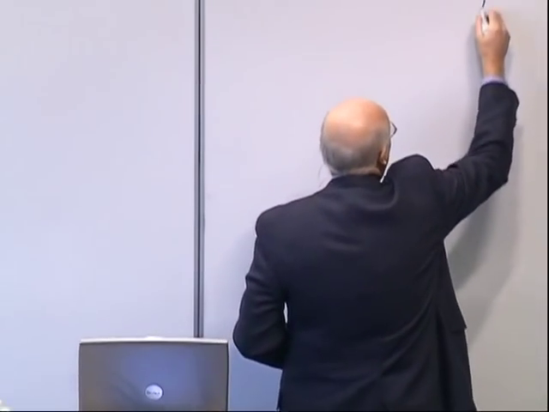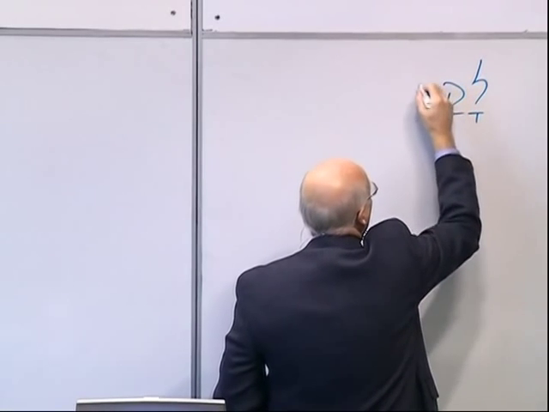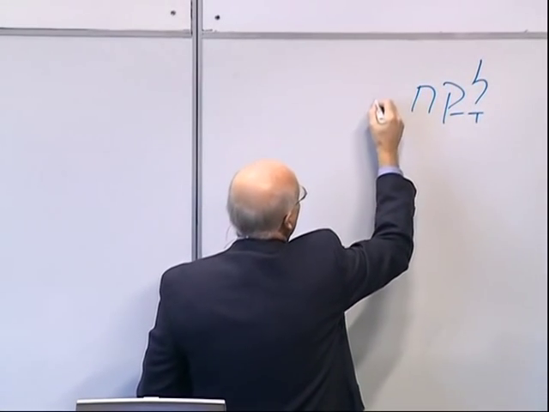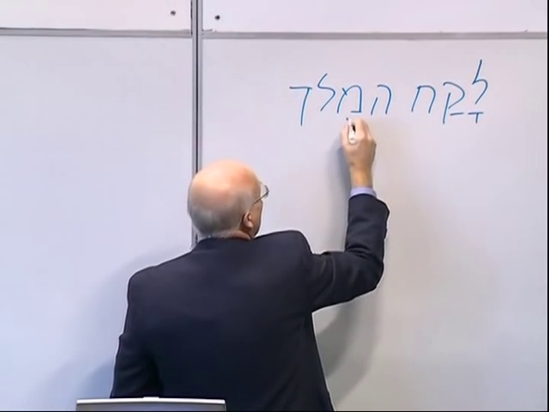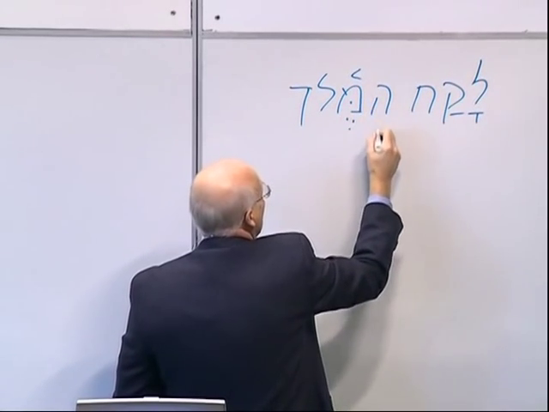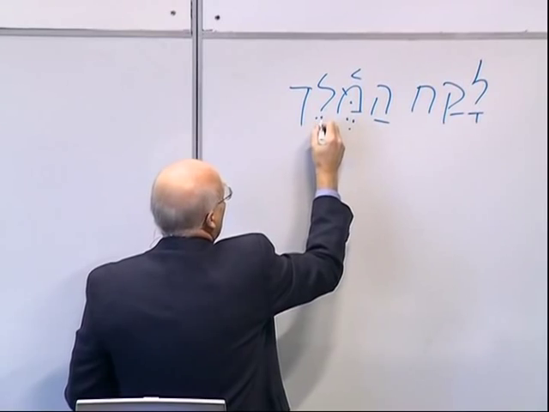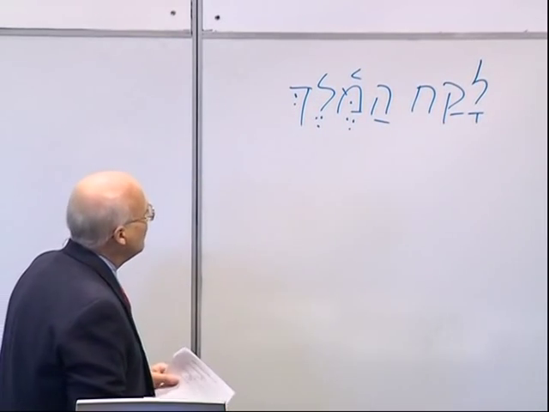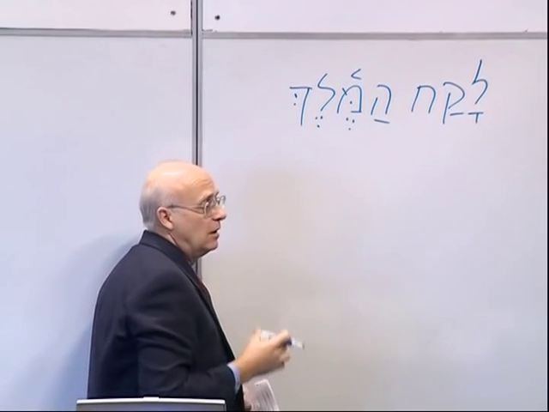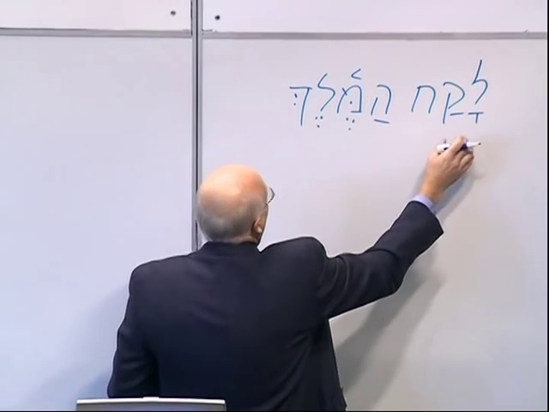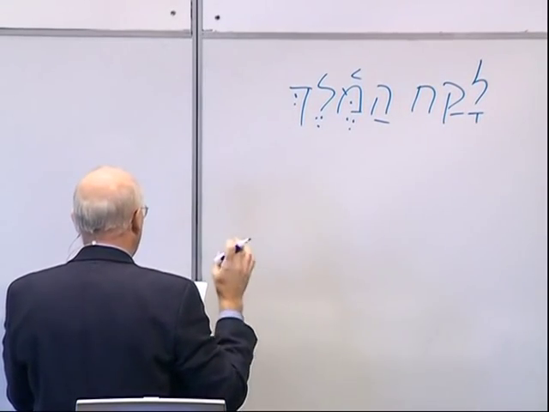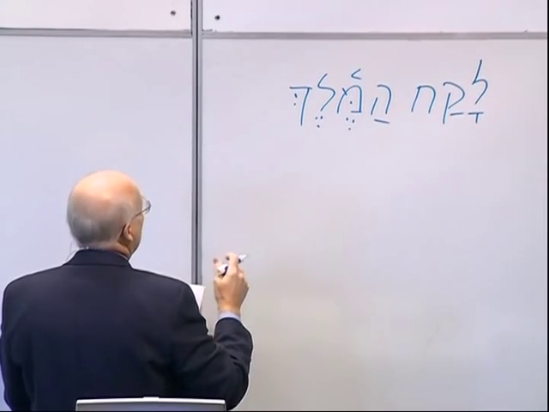All right. The king took all of the things in this great city. So if it's the king took, we're going to begin with the verb, right? Took is lakach. The king is the subject, so we know it's going to have an article. As we put these down, we know it's melech. We know there's an accent up here. We know there's a dagesh in here because it's not a guttural. And that is the spelling. If any part of that is missing other than the accent, if the accent is missing, just add it in. Don't take points off. All right? Lakach hamelech. The king took all of the things.